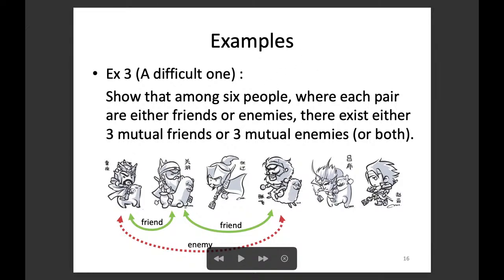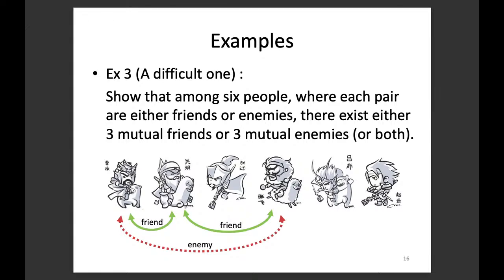Now imagine a particular scenario. We have a 5 vertex case. Let's say the outer edges of this pentagon are all blue. So we have a blue pentagon. But in between, all the edges are red. So we have a red star inside. I hope you can imagine my drawing here, although I am not drawing it. Then you can see that we cannot find 3 mutual friends. Also, we cannot find 3 mutual enemies.